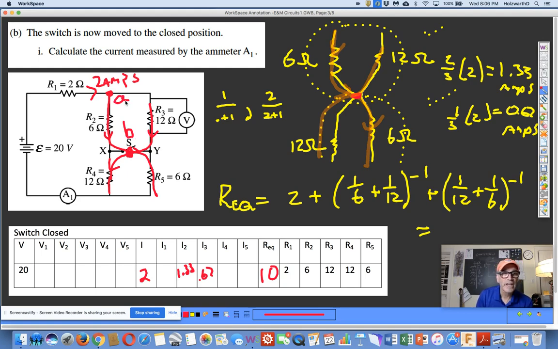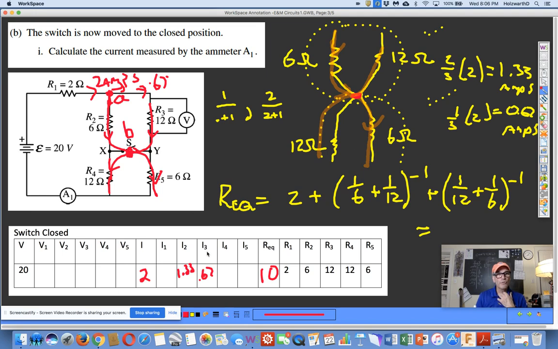So here's junction A. At junction A, the 2 amps splits into 0.67 and 1.33. Then when we get to junction B, that 1.33 will move on over to the right and pass through R5. And the 0.67 that branches away is going to pass through the 12 ohm resistor, reach junction B, and continue to pass to the left through R4. That's what's going on.